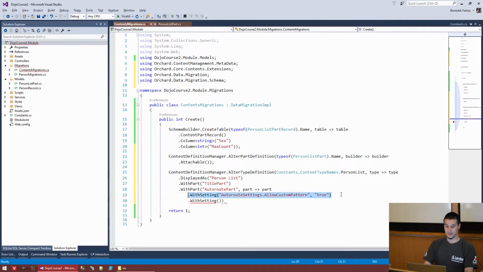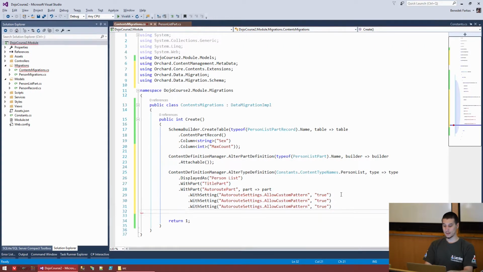The next setting we need to add is, and I'm just going to copy paste this a couple of times and then use that to overwrite it. So the next setting we need to add is automatic adjustment on edit. So this means that whenever you save the content item, it will automatically regenerate the URL from the pattern.